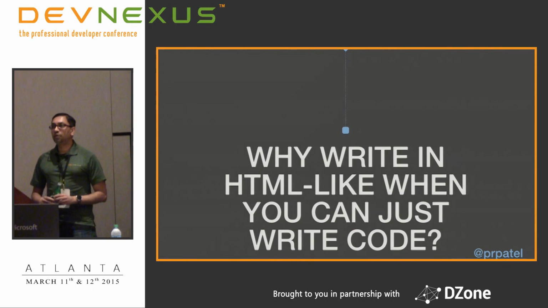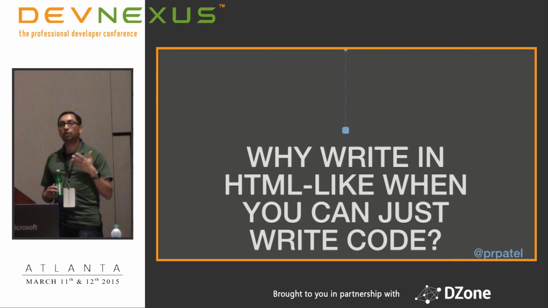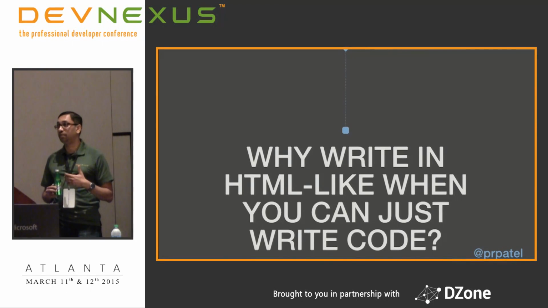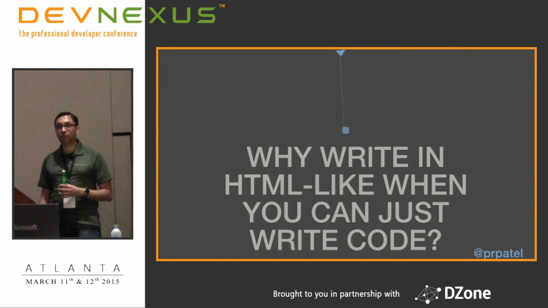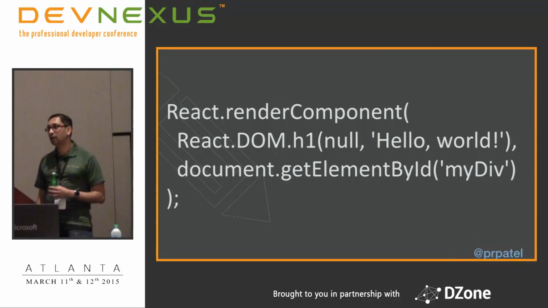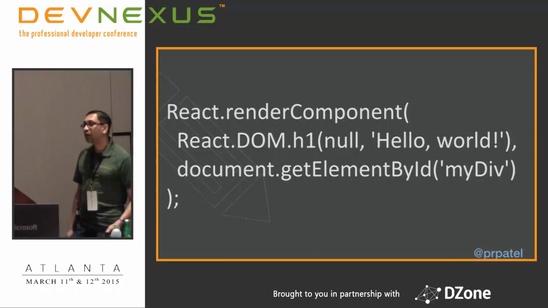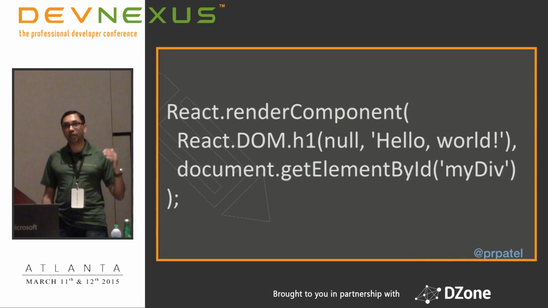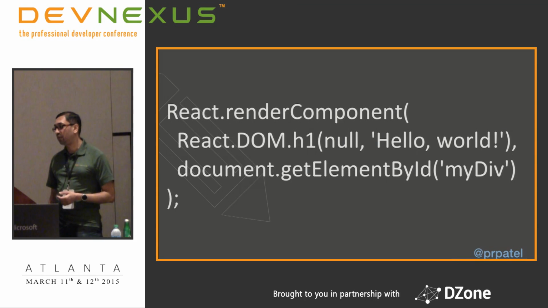Some people don't like to mix what looks like markup and JavaScript code together. So what you can do is you don't actually have to use the JSX format. You can actually write everything in JavaScript if you want. Okay? So if we look at the previous example, just written using React classes, this is what it would look like. We would do React.DOM.h1, right? This is essentially React's underlying wrapper for an H1 element. And you can see I have hello world, and we're injecting it into the DOM at the same location. So this code is equivalent to what we had before.